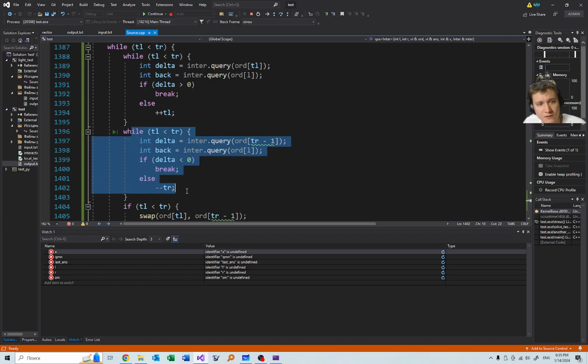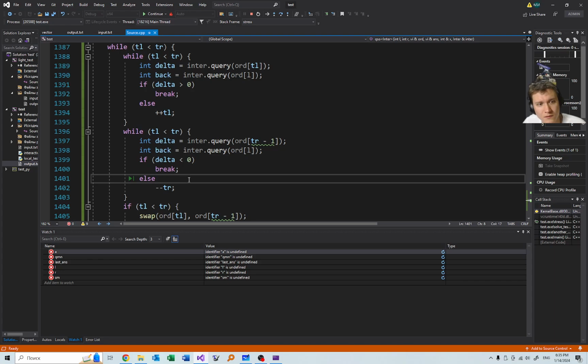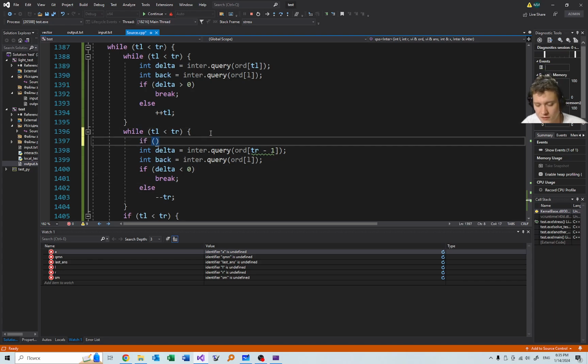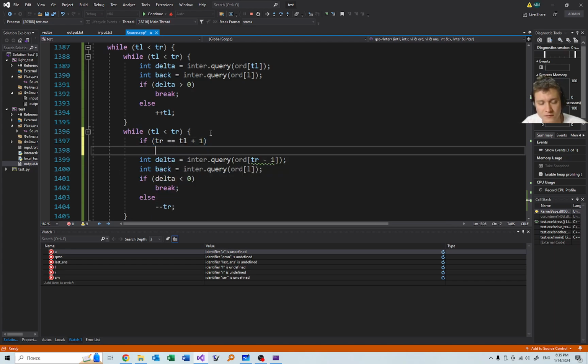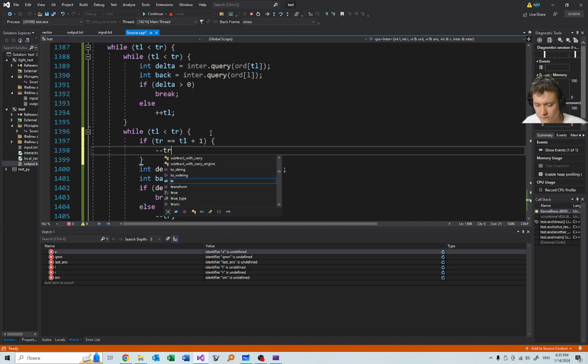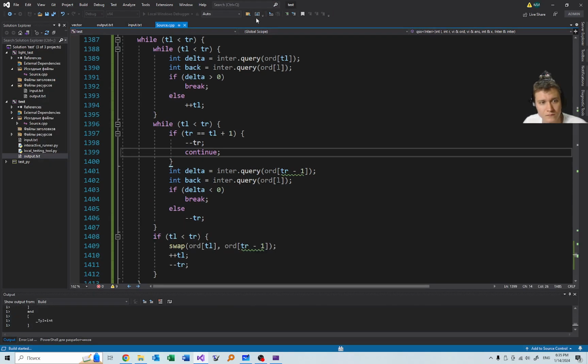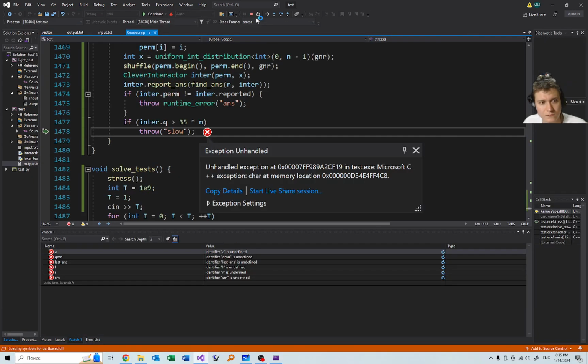So here, if we know that tr is tl plus 1, we simply minus minus tr. Still slow.